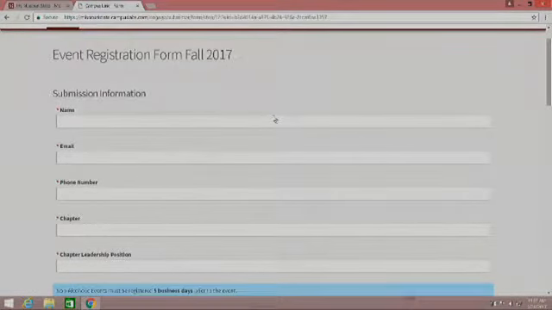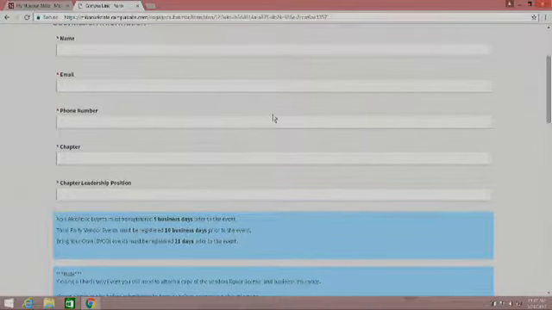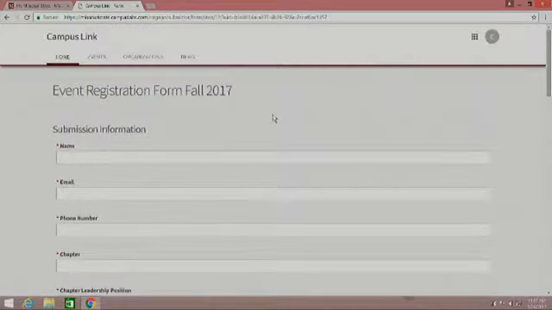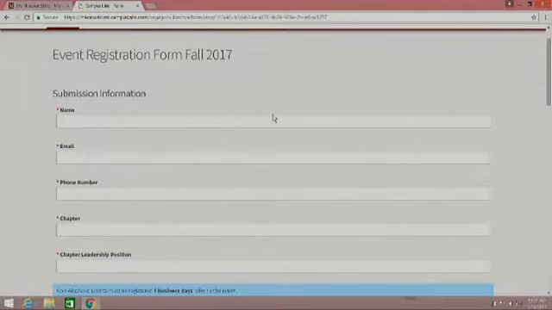So we're going to be registering a BYOB event. A BYOB event is due 21 days prior to the event. A BYOB event lets members of your organization that are above the legal drinking age of 21 bring up to 6 beers or 4 wine coolers to the event. There has to be hired security to meet the qualifications in the Fraternity and Sorority Life governance statement, as well as party monitors. So the first part of this information is just some basic filler information. So we'll go ahead and fill that out.